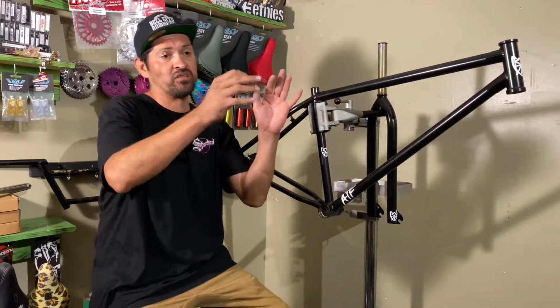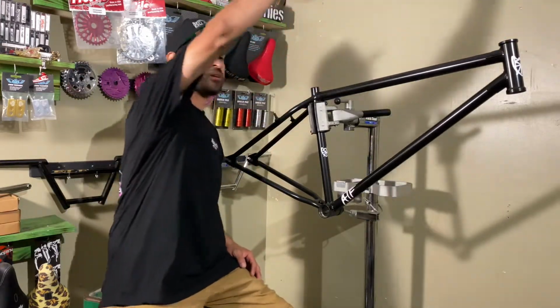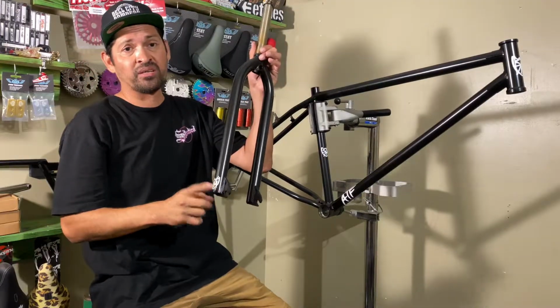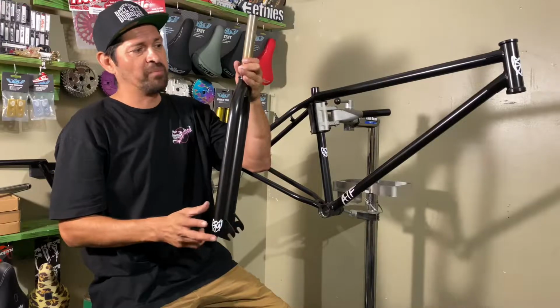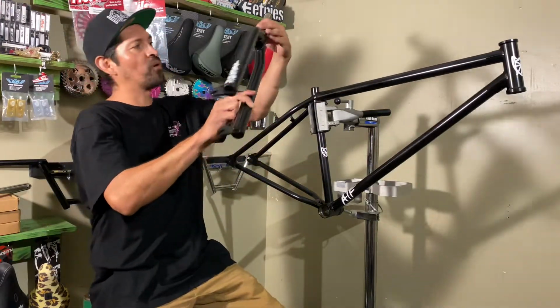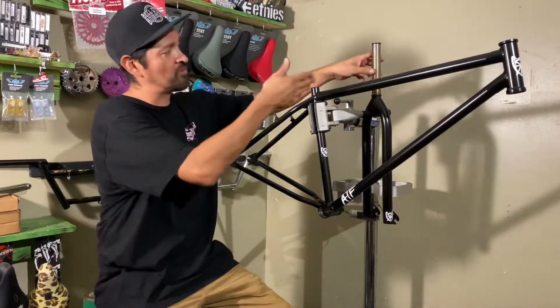Just the weight and ratio just causes that fork to go straight. Combine that with a fork like so. I believe these are, don't hold me to it, but I'm pretty sure these are a 32 or 33 millimeter offset. So great for jumping, stuff like that. But it looks like your standard pitchfork style fork, but for the 29 version. So it also comes with that fork.